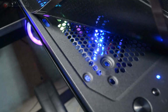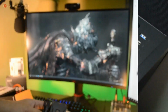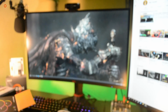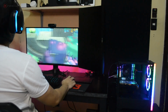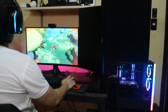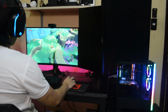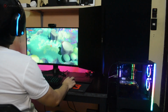I also think I made a bad decision about the fans, since the fan speed can only be set or controlled by the hub and not by the motherboard. The worst part is the fan speed from the hub is slow and fast only. When I say slow, it's really slow, and fast is really fast and really loud. It's a bit weird that the hub has an RGB connection going into your motherboard but has no fan header control. So I guess we will keep this on high just to make sure that we got a cool temperature in our PC.